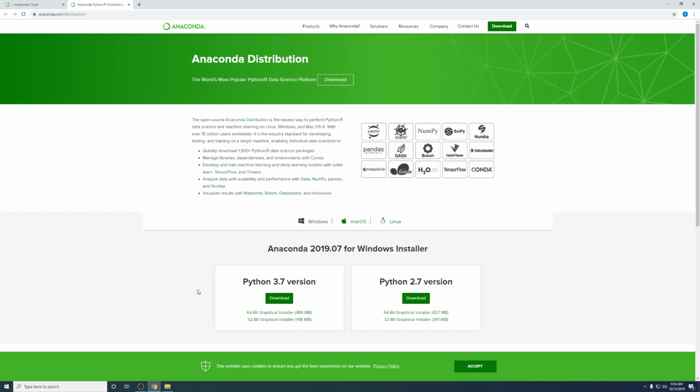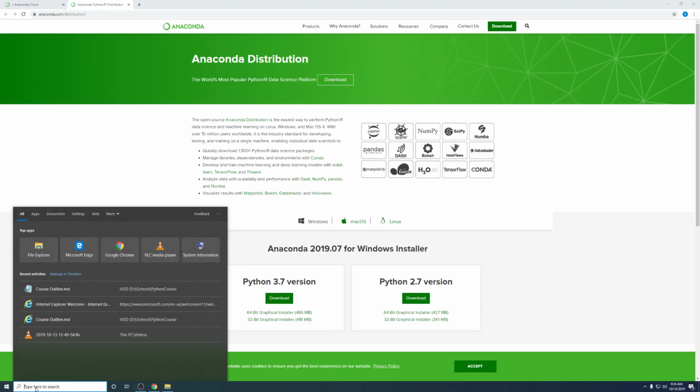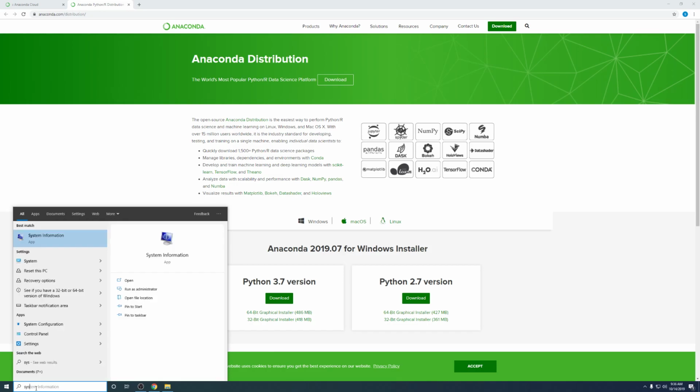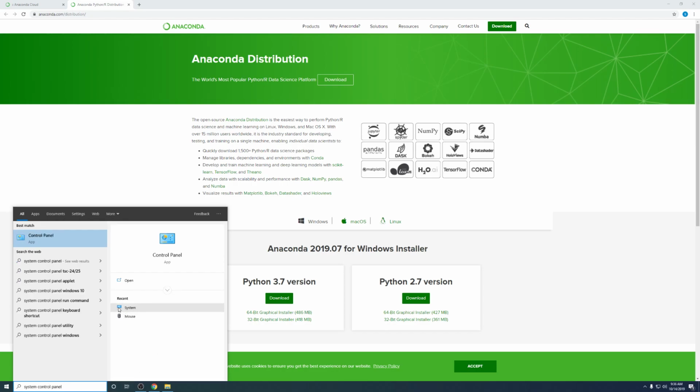Now, in order to see if your computer is a 32 or 64-bit system, we can come into our search bar here, and we can type in system and then control panel. Let me actually back up for you.